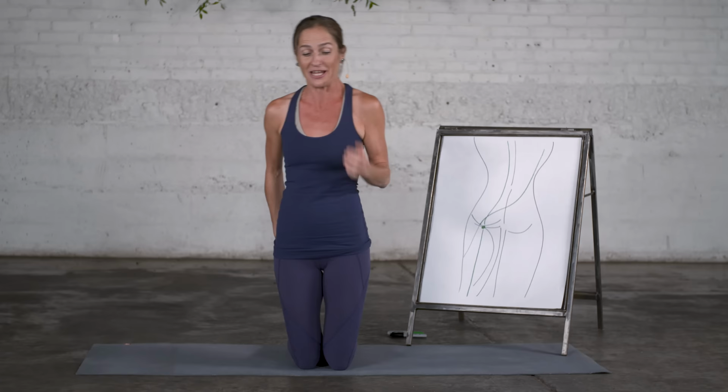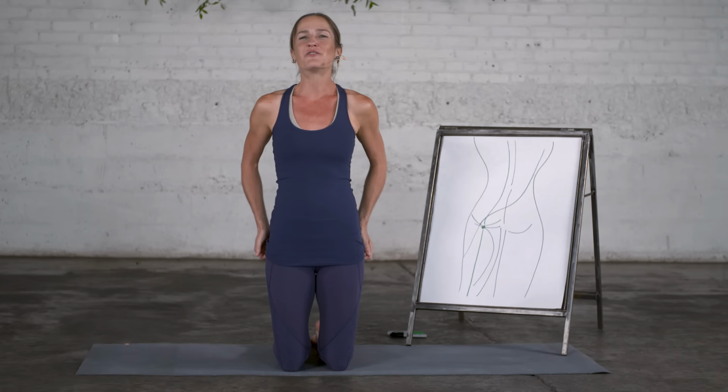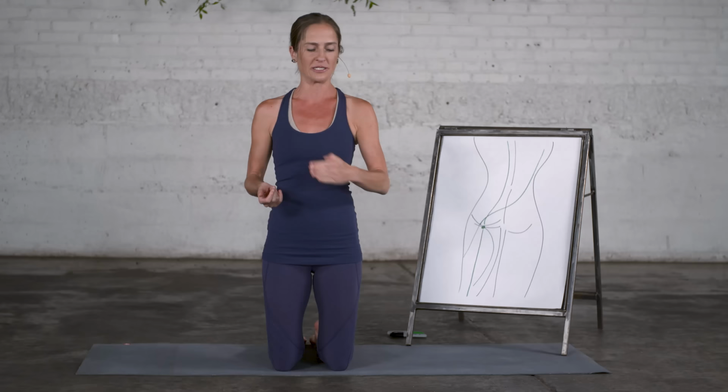Now let's do one of my favorite movements to tap into the adductors and also call on the adductor magnus, which is an extensor adductor. The adductor brevis and longus are the flexors. You can join me here. Coming into a kneeling position, I will mirror you in the exercise.